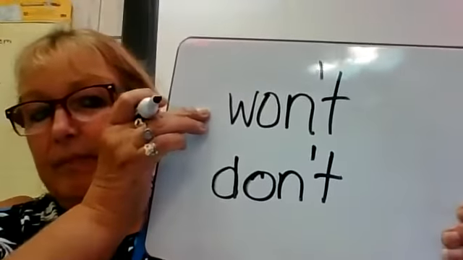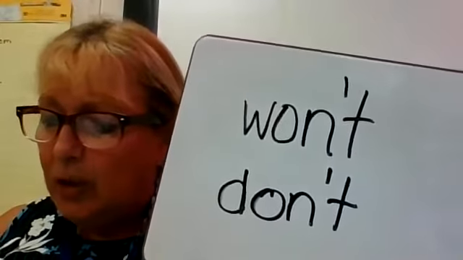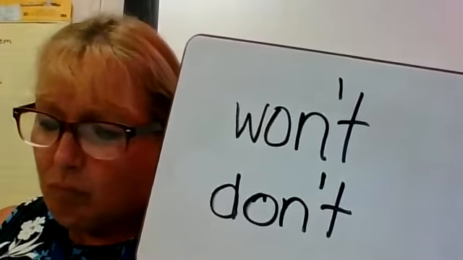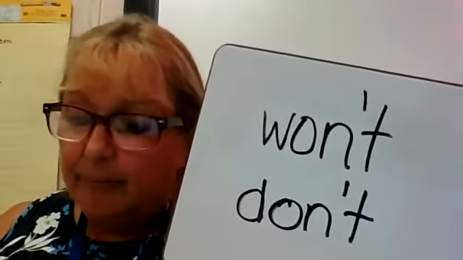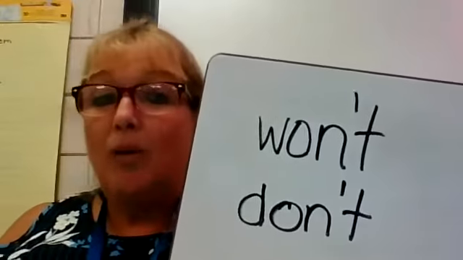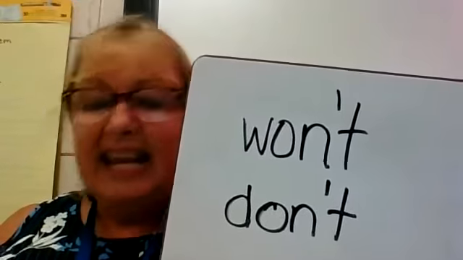I'm going to write two more contractions on my board that don't always follow the normal way that words are shortened. They will both be our new sight words. What is the first word? Won't. What two words do you think won't makes up? Won't is short for the words will not. This contraction should say "willn't," but it doesn't. It says won't instead, because this contraction doesn't act like it should. We'll make it a new sight word and add it to our deck today.